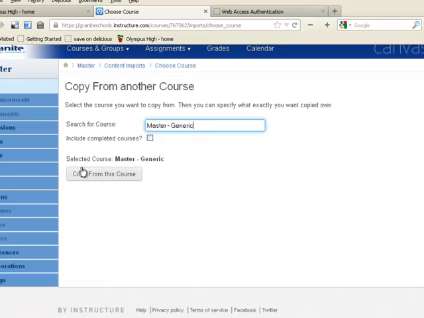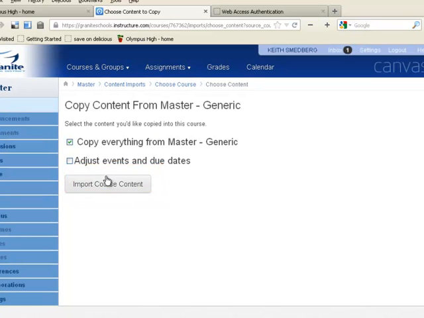That's the class I want. I'm going to copy from this course. I'm sorry, I'll explain. If you want to type yours in, yours is of course your master. I don't remember what it was called exactly. GSD master, and then your last name, whatever your master class was called. And then I'm going to copy from this course.